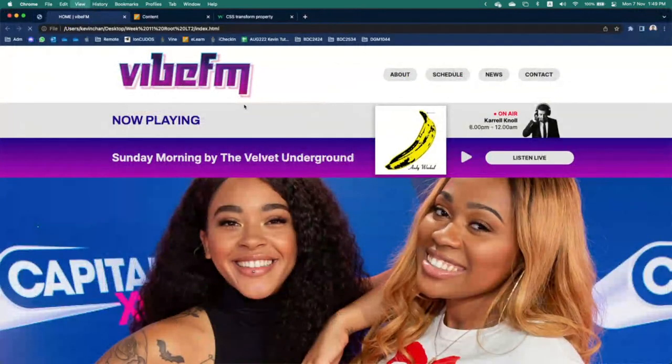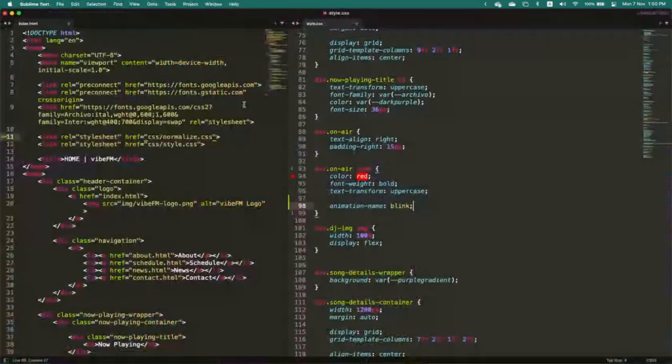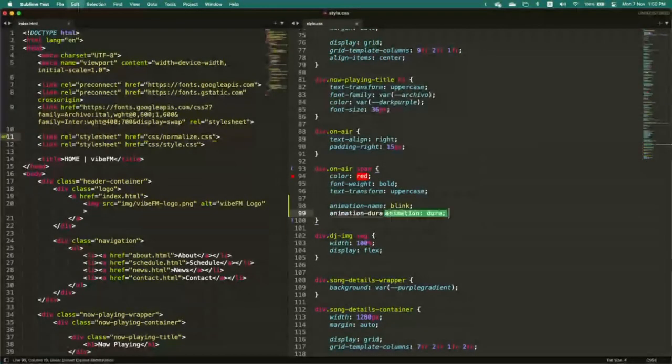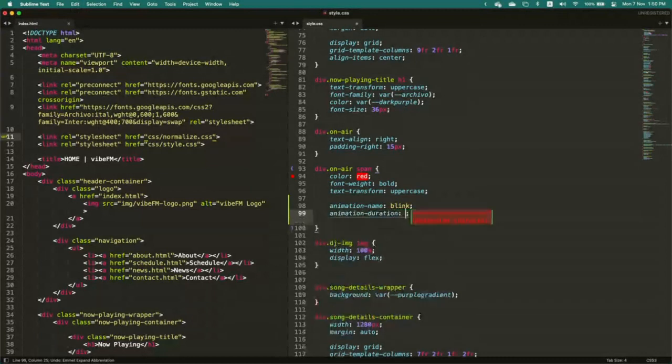Now I refresh. There is nothing happening yet, because we haven't told how long we want the animation to be, meaning the time from 0 to 100. So you can set animation duration, up to you: 1 second, 2 seconds, 0.5 seconds.